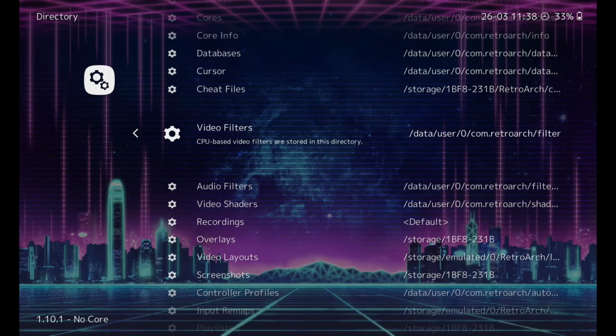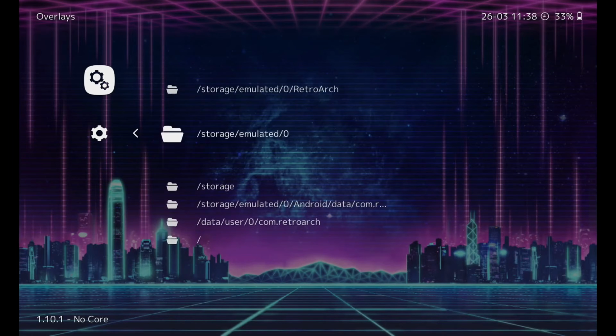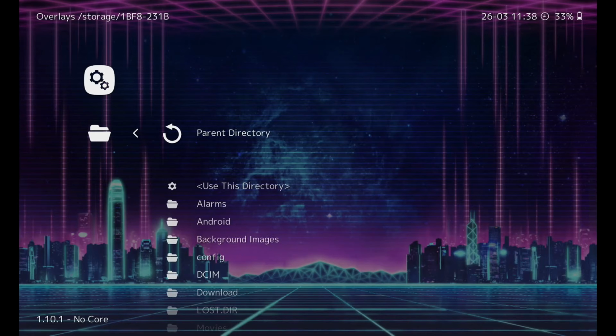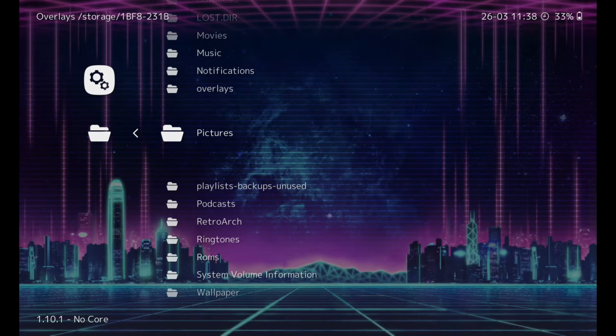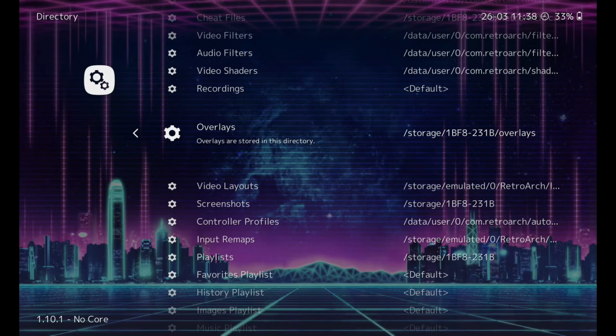Next thing we're going to do is we're going to go down to overlays. About 3 or 4 options down, we're going to select overlays, select storage, select 1BF8-231B, select that, and now we are going to go down to overlays here. Select overlays, I went down one too far, and use this directory. So /storage/1BF8-231B/overlays.